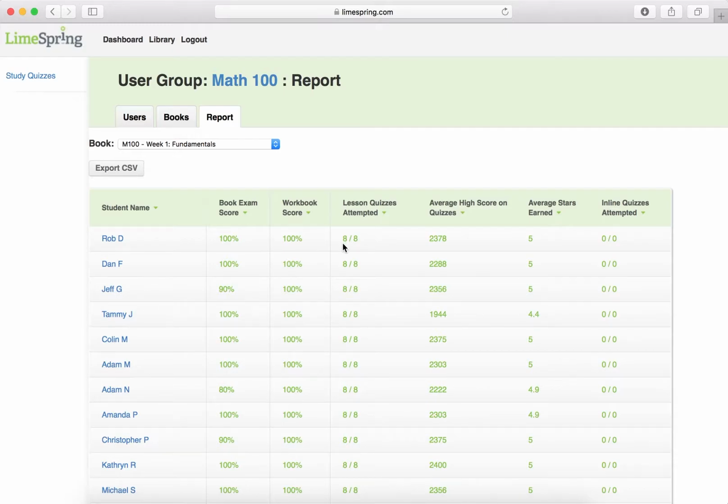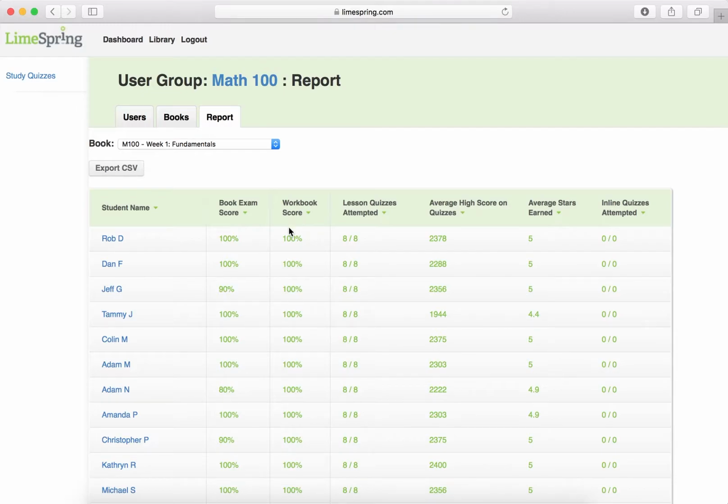Once they've completed all of the lessons, they're able to access the workbook. The workbook is only unlocked when they've completed all the lessons, and it basically takes all the concepts they've learned and puts them into problems that are focused on real-world applications. The lesson quizzes and the workbook, the students are able to try as many times as they'd like. The intention is to enable the students to gain confidence working through problems to better understand the concepts, and explanations are readily available to make sure that students aren't getting stuck or bogged down without understanding concepts.